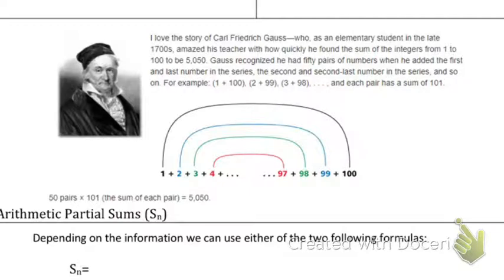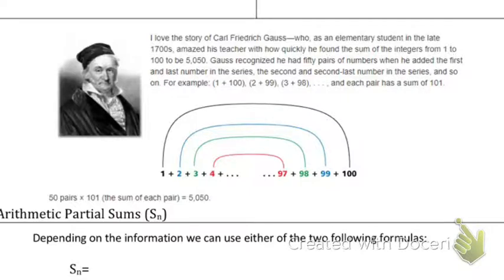So one particular day, his teacher got annoyed of his antics in class and said, go sit in the corner until you add 1 to 100. Now, he was just in elementary school, so the teacher thought it was going to take him a long time to do it. No calculator, had to do it all by hand. Well, he sat there for like 10 seconds and came back and said, oh, it's 5,050. Well, she didn't know the actual answer, so she said he was lying and sent him back there to actually show his math. And he came back 10 seconds later and goes, no, it's 5,050. All the work, it works out. And so she had to sit there and add it all out, and sure enough, it came out to 5,050.